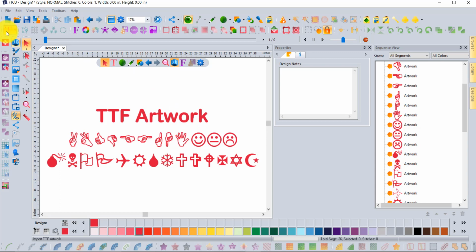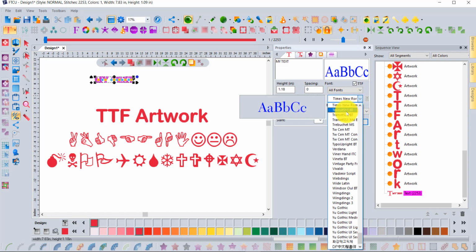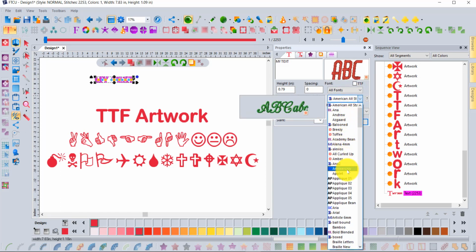The idea is if you click on your text tool and you start a new text segment, it's going to always remember whatever font you used last. Notice here in the box that it says Times New Roman. All of these options actually came from Windows because I have the TTF letter option turned on. If I uncheck that, then all the letter styles change, and these are the built-in fonts that were created for, and I guess curated to be successful as, embroidery.